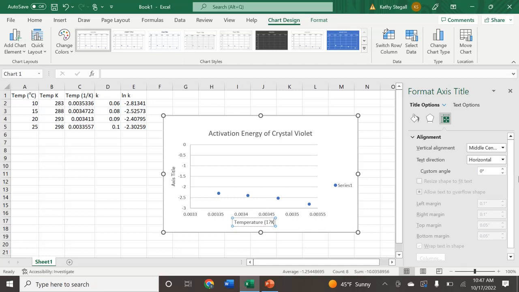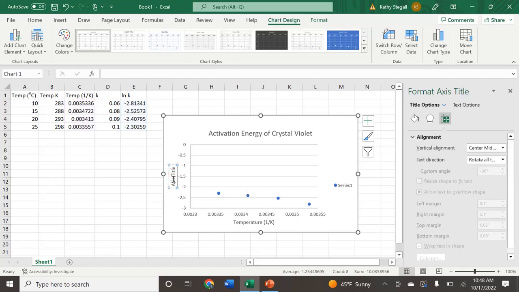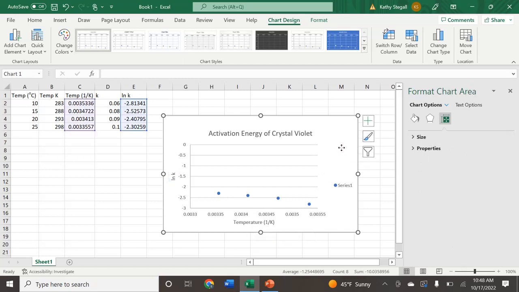Your axis title must include units unless it is a unitless quantity. If something is a unitless quantity, then you don't need to put units. But if your quantity has units, you must include the units in your axis title. So on this side, I'm going to do the natural log of k, and k is unitless, so in this case I would not put any units because that would be incorrect since k is unitless. But since temperature does have units, I do need to include the units for that.